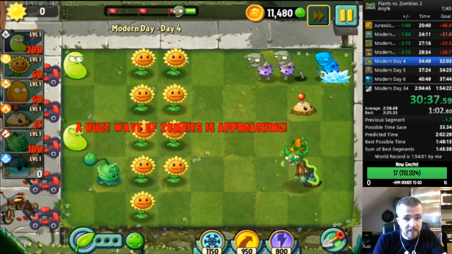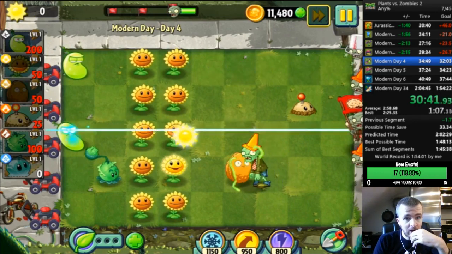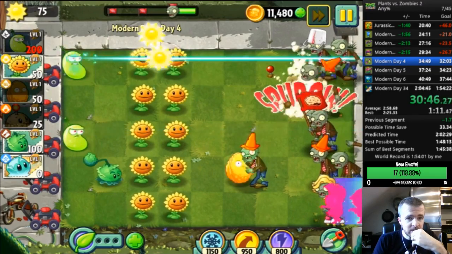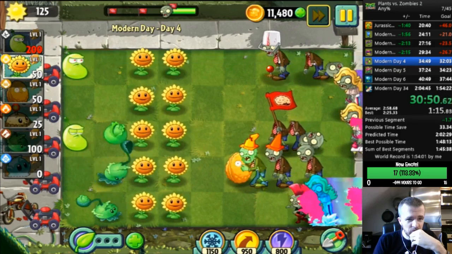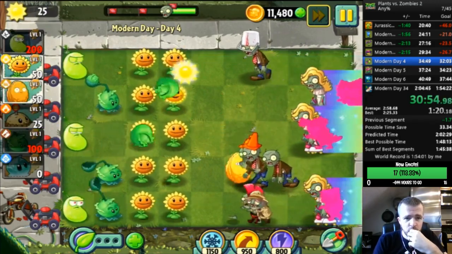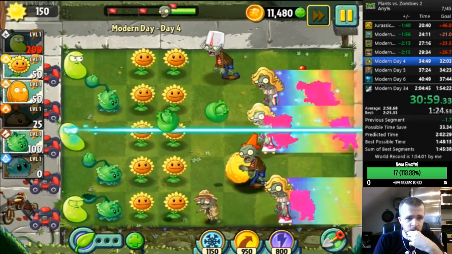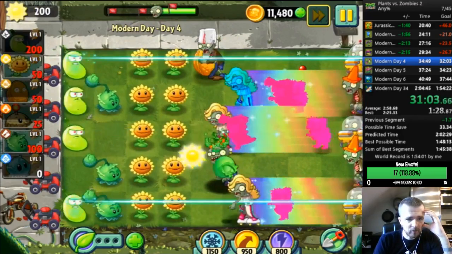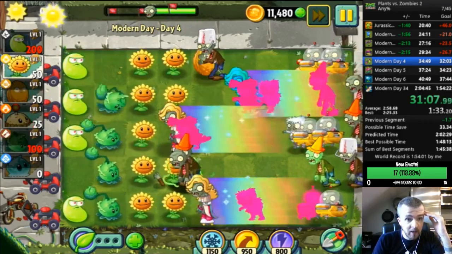So that's why you can see I was saving so much of my money to be able to deal with that very quickly. Again, on this one, you can see I try to. Let's see. I think I really should have made better use. Yeah, I should have saved the ice shroom or the iceberg lettuce for that top row, and I would have been able to deal with it, or just planted the plant food in a little bit more of a conservative spot. You can see the laser beam really does come in handy on this level.